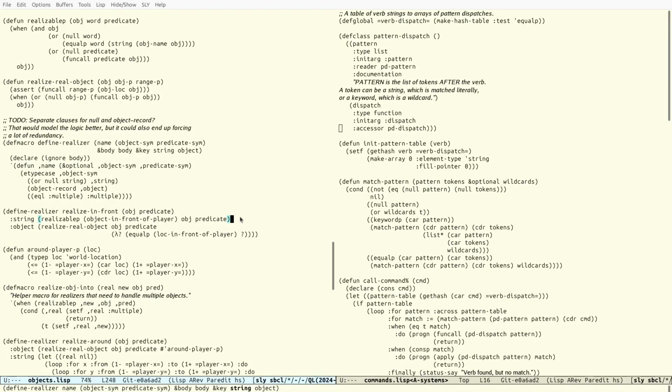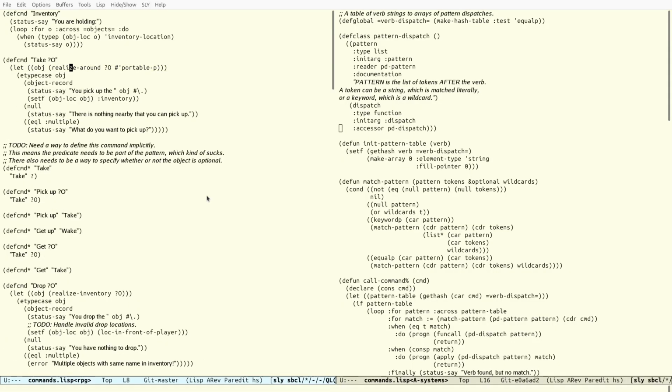So to go over that again, because it was a little convoluted. It gets the object in front of the player and just checks, is this the object the player was talking about? And does it meet whatever condition we have? The conditions are things like here, is the object portable? Ooh, that's another thing I should talk about later. I'll get to that. It's small. So if you try to say take elephant, then it won't realize because an elephant is not portable.